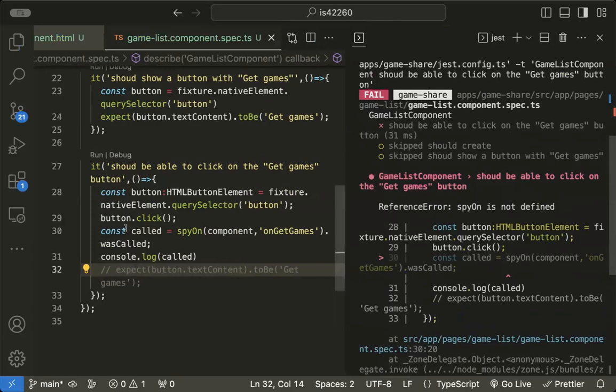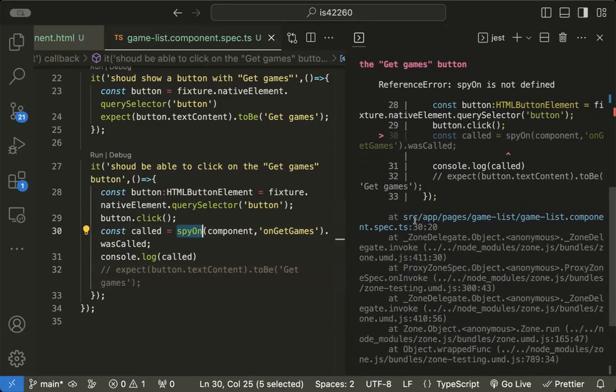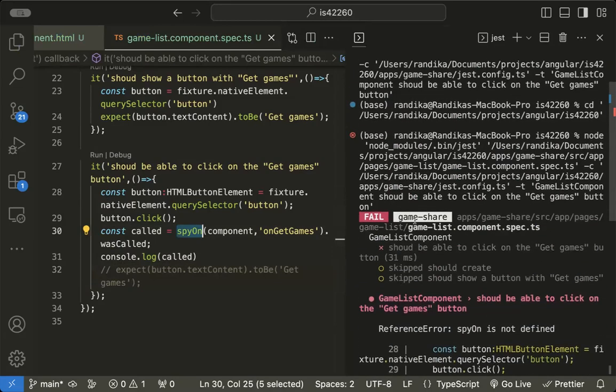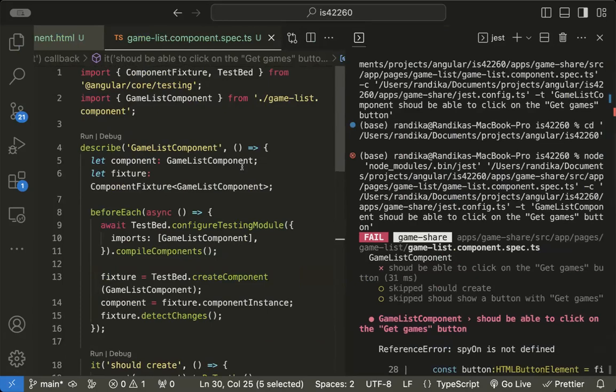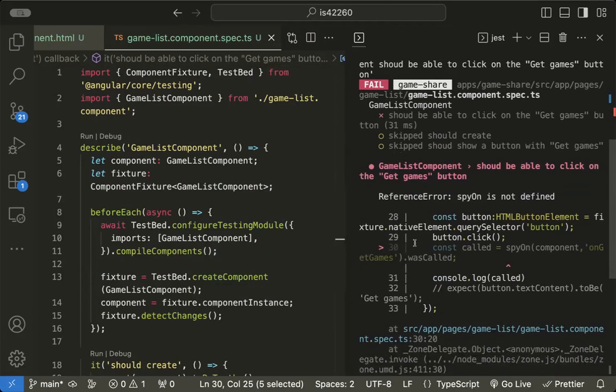Spy on not defined. There's something wrong, give me a second.